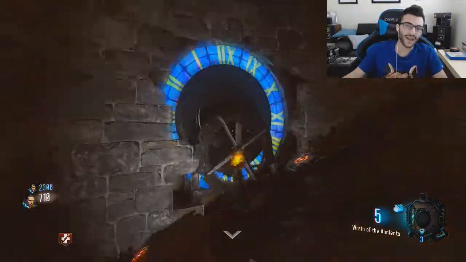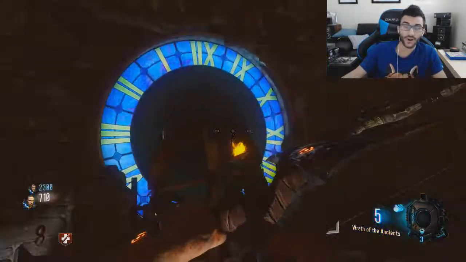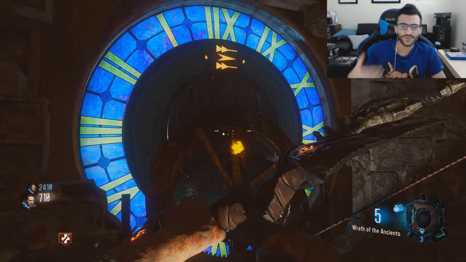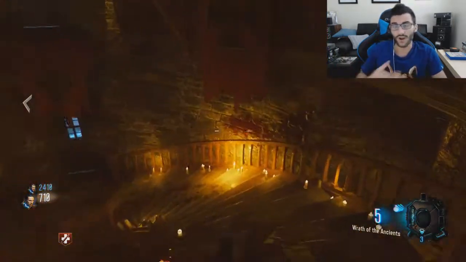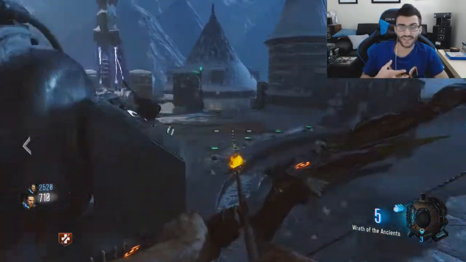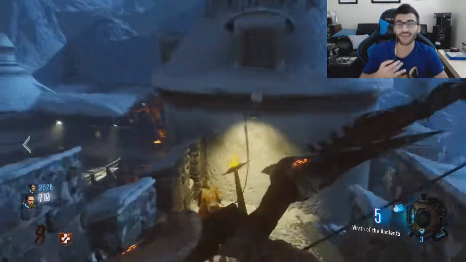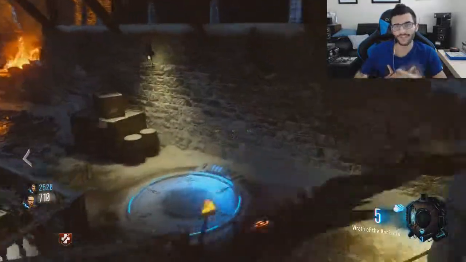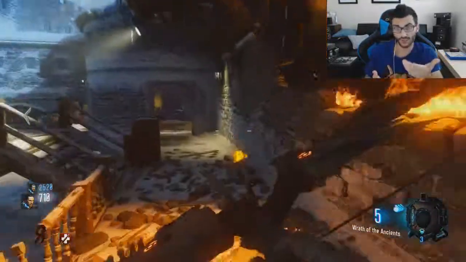Once you complete this, you'll have to go back into the bell tower and hold square at the back of the clock. The gears will start spinning and it will give you a symbol. Now there will be 3 fireplaces around the map. One in the church, one on the Double Tap side, and one in Richtofen's room. You're gonna have to go to each of those fireplaces and locate that symbol that was on the clock. It is different every game, so I'm gonna show you how to do it for this symbol.